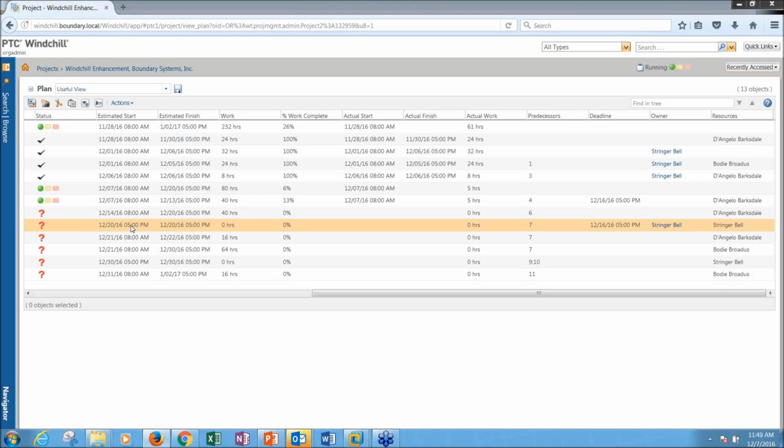So instead of having a single project manager that has to define all of the details for all of these activities, the project manager can define owners for different sections of the plan, and then those owners can go in and actually make the edits that they need to, change what my expected duration is going to be, assign resources, do all of those things.